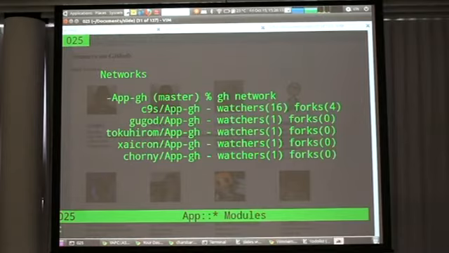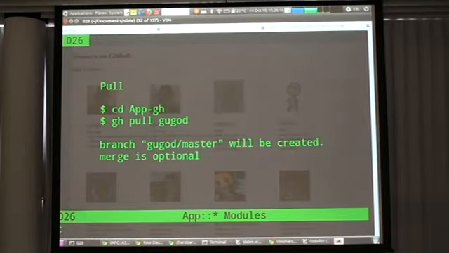And the pull command. To pull changes from others' repositories, you can just run pull from someone. Then the branch, like this Google master, will be created. Then changes will be kept on the branch.